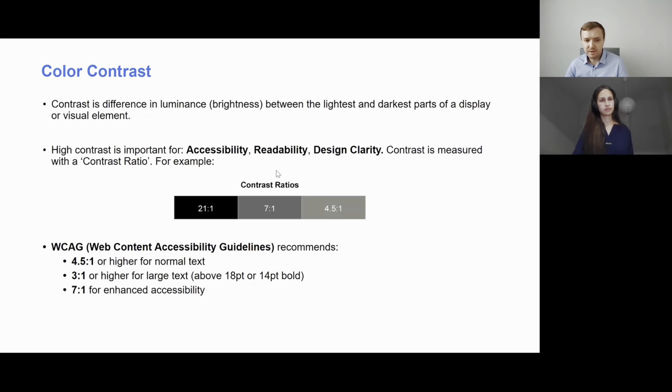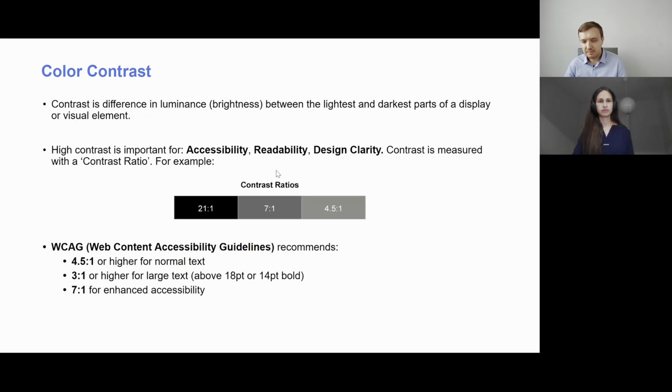And what's the right contrast ratio? There are actually international standards on this. There's the Web Content Accessibility Guidelines, and they provide guidance on how to design websites, digital content, and applications to be usable by everyone.